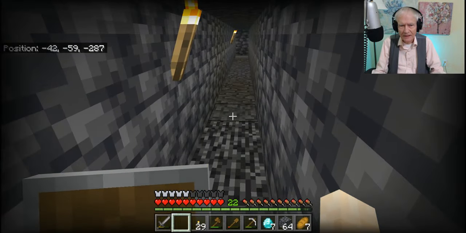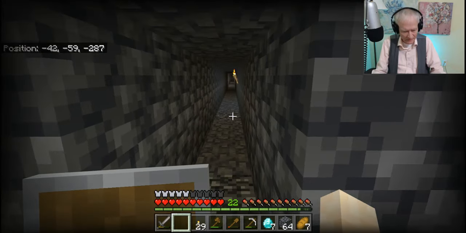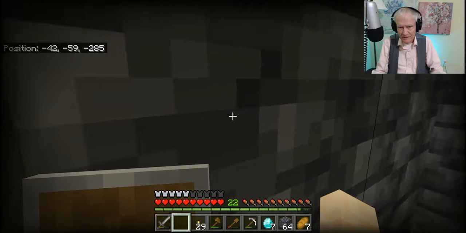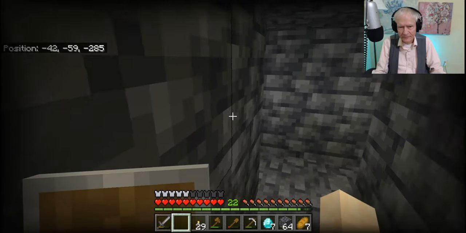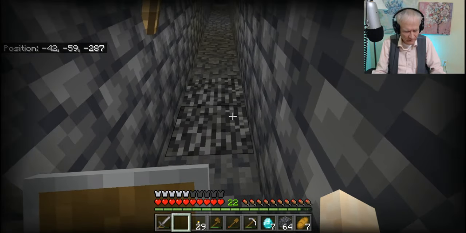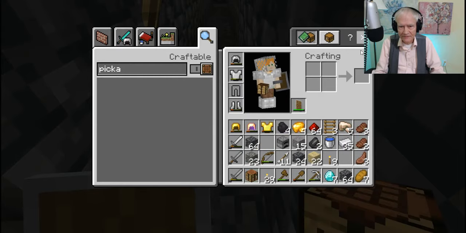Go back. I'll be digging about two on this side, like this, and then I'll go back. I guess they call it strip mining. Okay, what can I make with 7 diamonds?